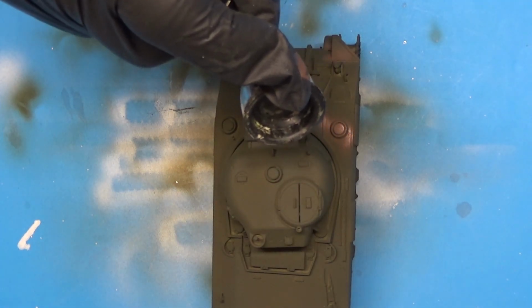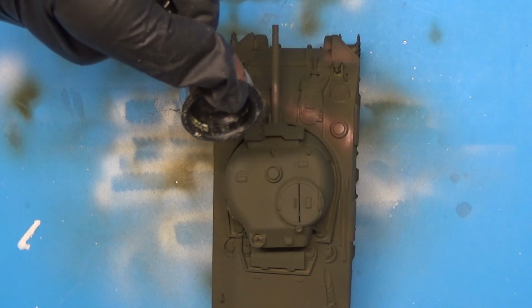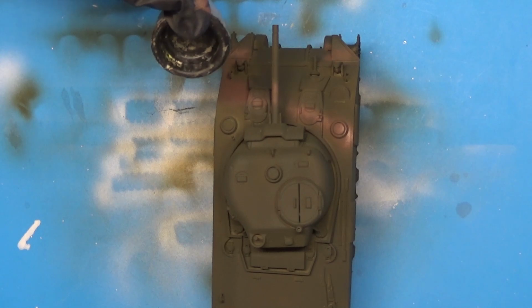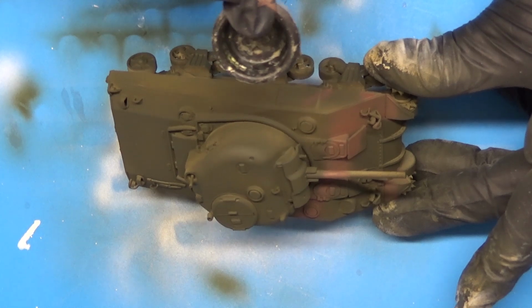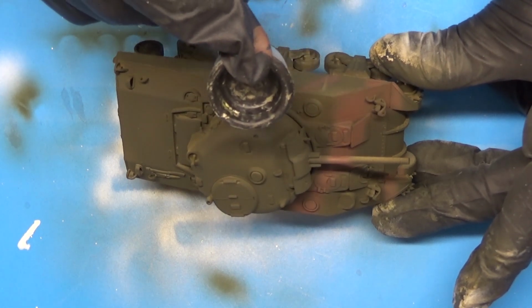So I'm doing freehand camo here. This is a lighter type of color, a brown. I always put the light colors on, then the darker colors. This time I did it in reverse. I wanted that brown to kind of blend in with the green, because usually that's how it would be. They would just simply paint this over a green color.